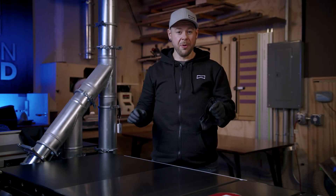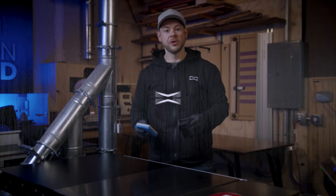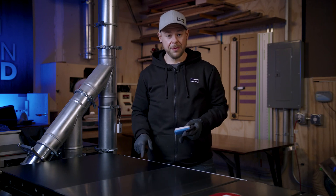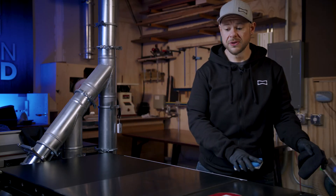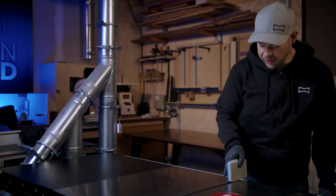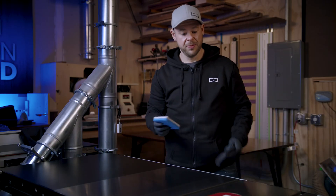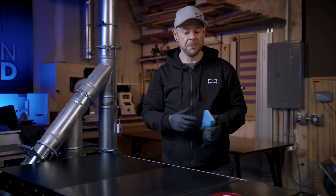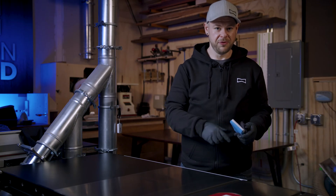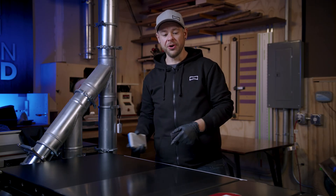We're going to let this set for about 60 minutes and then come back with our second layer. We just finished our first layer of Carbon Coat on this table saw, and there are some things to note. You can coat your rails front and back — that gives you a nice amount of glide when moving your fence around. You can coat your miter slots by turning the applicator pad sideways. We suggest you do all of those things. The more time you spend, the better the coating will be. Take your time with the application, have fun. This coating lasts for a very long time, and if properly maintained, will likely outlive the tool it's on. So with that, we're going to get ready for layer two.